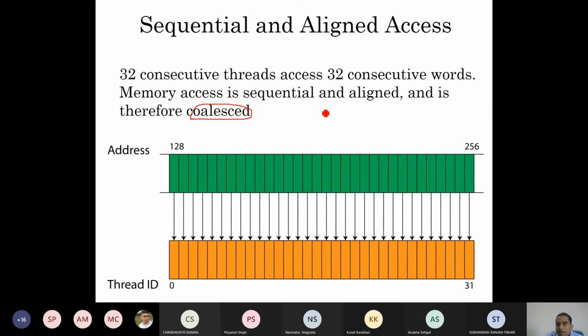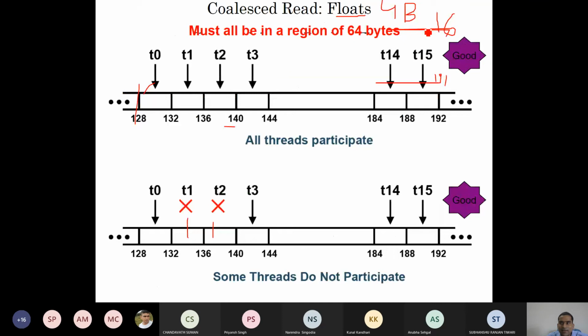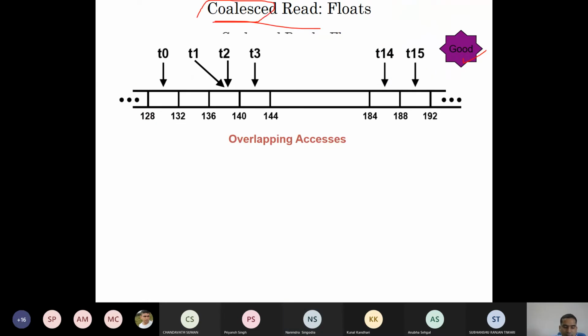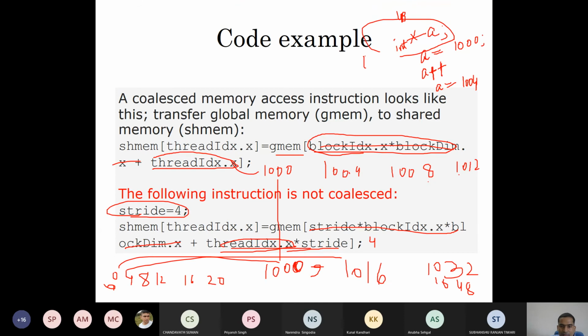See, here when you have 32 threads, it should be aligned. 32 into 4 is 128, right? So the alignment boundaries are 128. That means 0 to 127, then 128 to 255, then 256 to 256 plus 128. And in this example, where we took one warp as only 16 threads, the boundary should be 64. So if we take from 1 to 129, that's unaligned. Yes, exactly, that is unaligned. Okay, sir. Any other question?